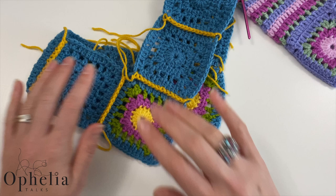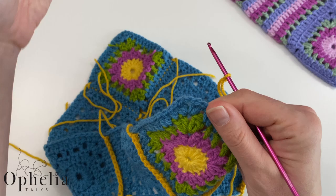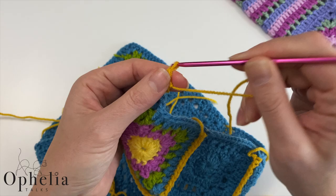I'm going to do the same thing as before, make my slip knot, insert my hook, and you're going to be holding it like this. So sort of working your way to the base of the poncho, and like I said, let's start with a corner. And the corners in these squares were 2 double crochets, 2 chains and 2 double crochets, and so we're going to keep on doing those.